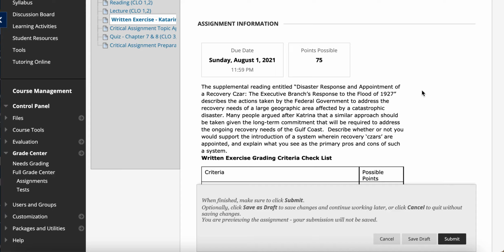So read through that article and see if the approach they thought that they would use in 1927 could be used with something similar to the recovery of Katrina, or even something that could be used as an approach for our COVID response and recovery plan, and even just the hypothetical emergencies that we will be responding to in the future.